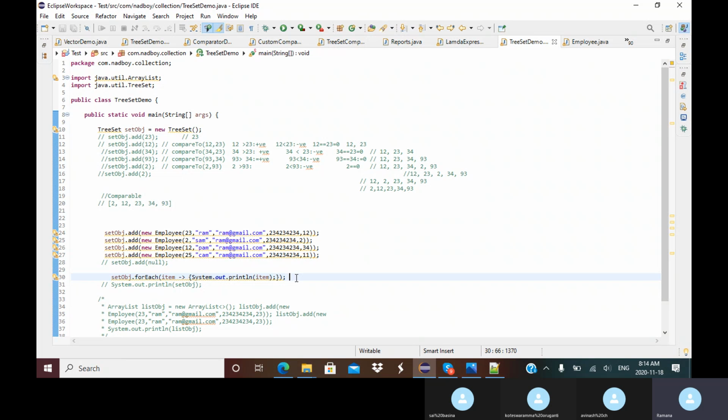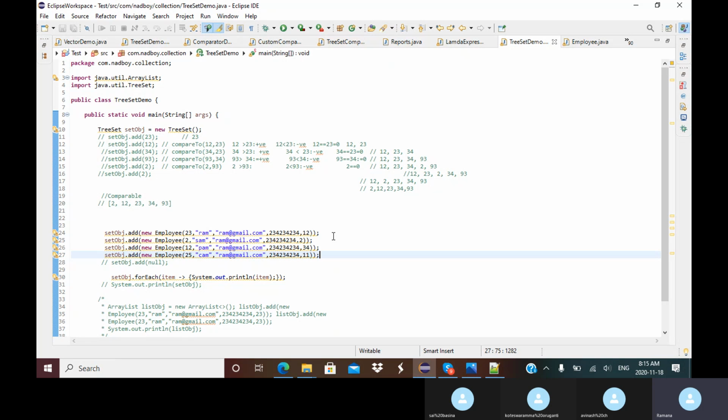So overall, the comparable interface is for the default natural sorting order, which has the compareTo method, and for our user defined classes we need it if we are adding those objects to the TreeSet.